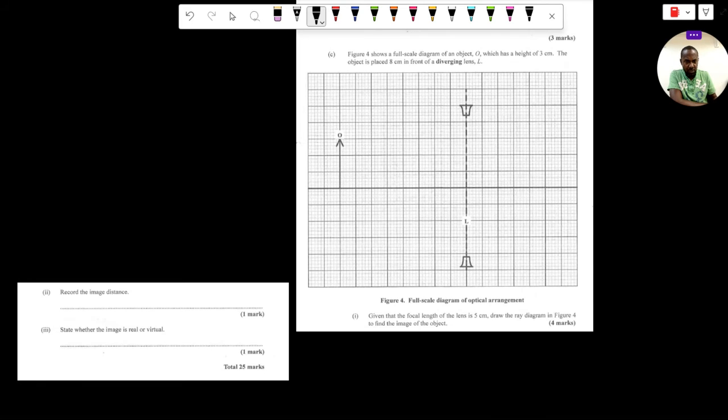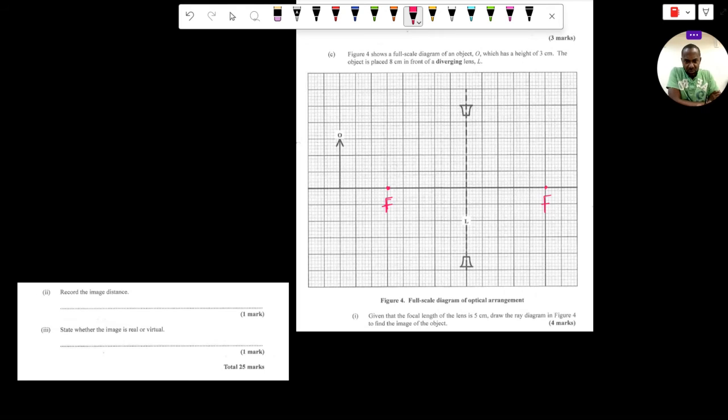So this is 1, 2, 3, 4, 5. Let me put that in the color red. So we put F. Now it is common practice to put the focal length on either side of the lens. So 1, 2, 3, 4, 5. We normally put two positions for the principal focus, so we normally put two principal foci, one on the left of the lens and the other on the right. So there we have labeled our principal foci, the two positions on either side of the lens.